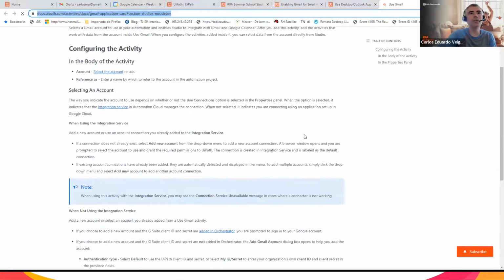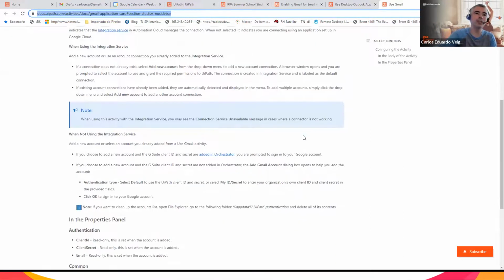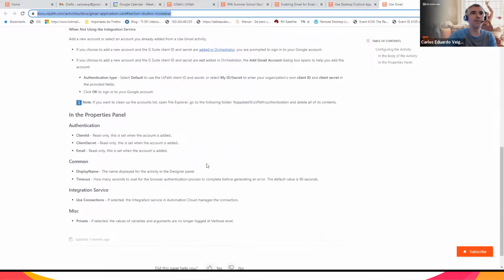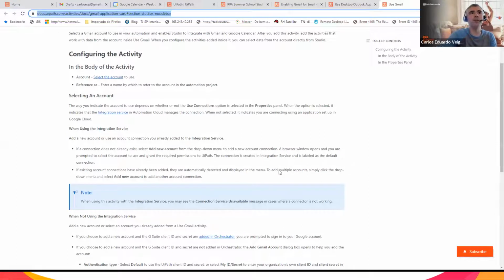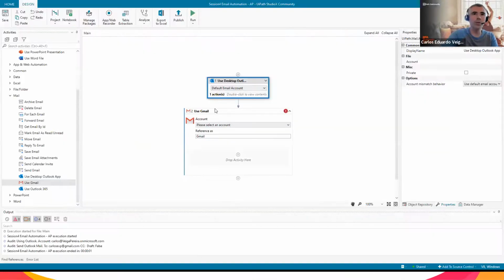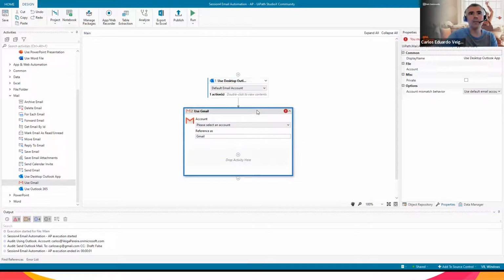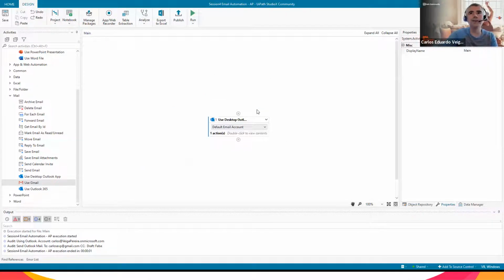It walks you through how you select that account, how to create that connection, and what the properties are around Gmail. So the only change is really which resource you are using. Instead of Outlook, you use Gmail and configure your account here, plus a little difference around the folders. Gmail doesn't have the concept of folders; it calls them labels. The logic itself is fairly similar to what you're doing.